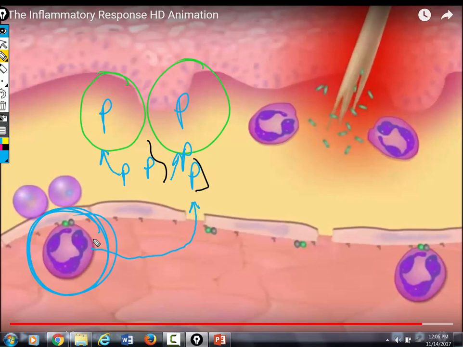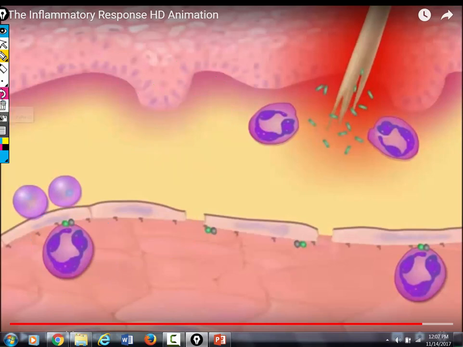Say yes. If you have an infection, what do you put on it? Do you put ice or heat? Why? And don't say to draw out the infection. You put heat if you have an infection. What does heat do to arteries? Where are white blood cells? So if you apply heat to that area and heat causes arteries to dilate, where do more white blood cells go? To that area. And they kill it.